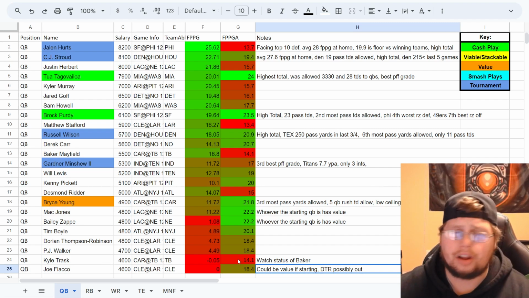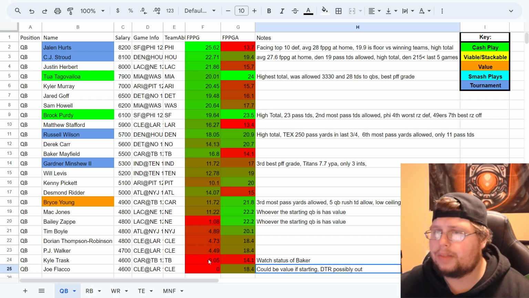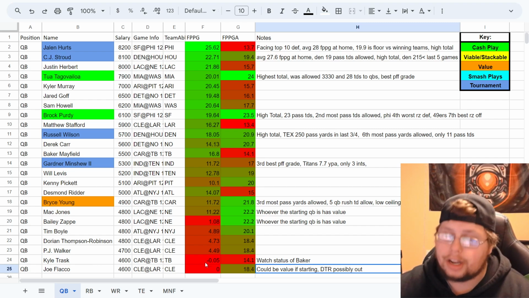So that's something to watch for, is the Cleveland Browns quarterback situation. DTR exited with a concussion. I don't know if it was for sure a concussion or just the protocol or what. But anytime a concussion comes, they're typically out that next game. So look for PJ Walker or Joe Flacco to get the start there.